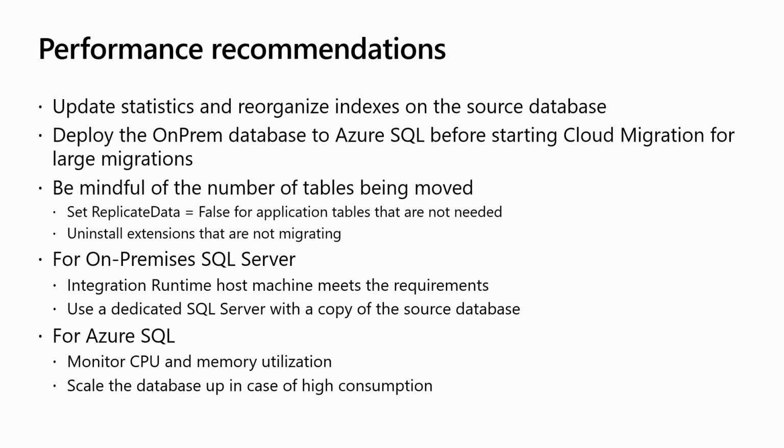Next, even though we're increasing the number of tables that you can move per replication run, you still might want to be mindful for the number of tables that you're moving. And for the ones that you don't need to move, you can use the replicate data property and set it to false to exclude the table from the cloud migration.